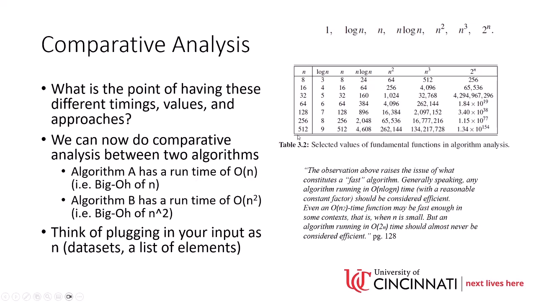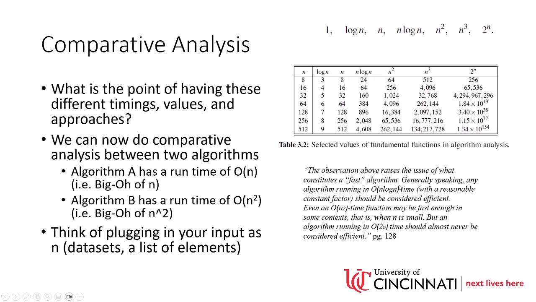And now if we're looking at this, we could go over here and ask, how many operations will my algorithm do based on this value, right? So if algorithm A is n, and I have an input size of 8, it's going to be 8. That's pretty good. If I have an input size of 512, it's going to be 512. However, for n squared, my algorithm might be really good down here, but once it gets to 262,000, it's pretty rough. So you can see that this is kind of slanted in a way where the more we go to the right, the worse it is.